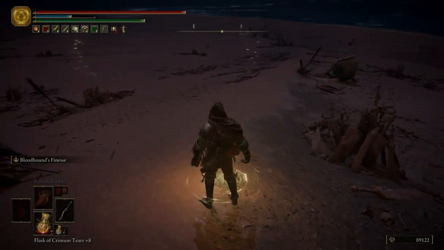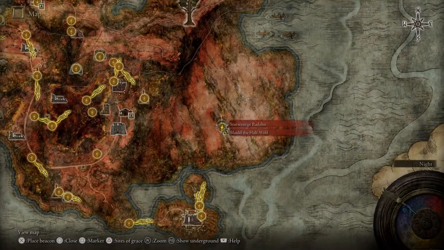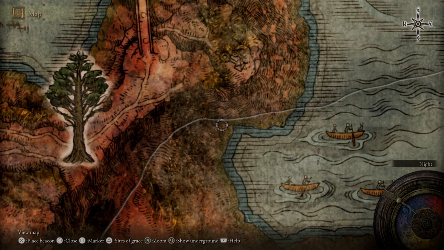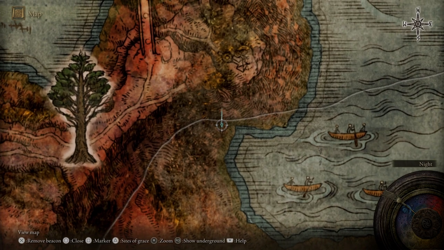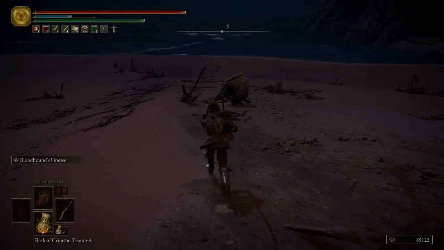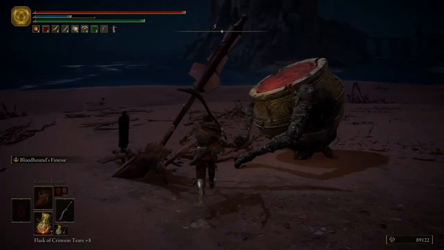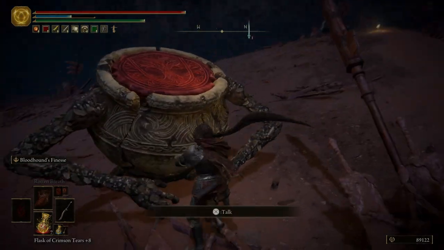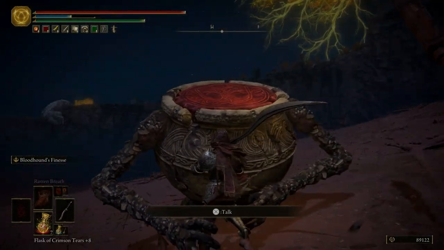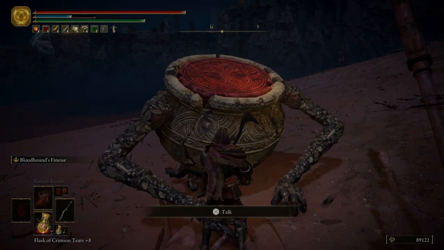We'll light this grace. And then I want to go into the map really fast. And over here, about right here, we're going to have a dungeon. We're not going to go through the dungeon. We're just going to go light the grace over there and use the summoning pool. For now, let's go ahead and talk to Alexander. As you can tell, he's a little more beat up after this fight compared to what he was before it.